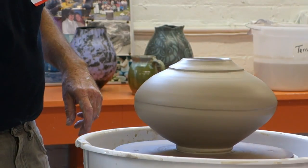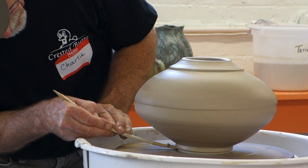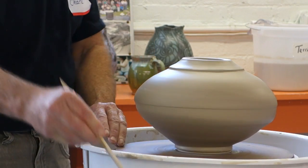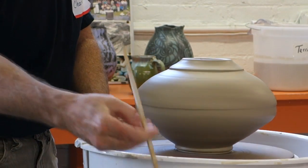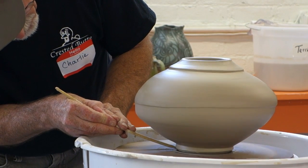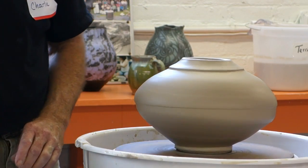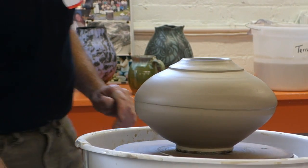Then the last thing I want to do is make sure I go underneath and have a place where the wire can go through underneath without cutting up into the bottom of the pot. Like that. Okay. Lunchtime.